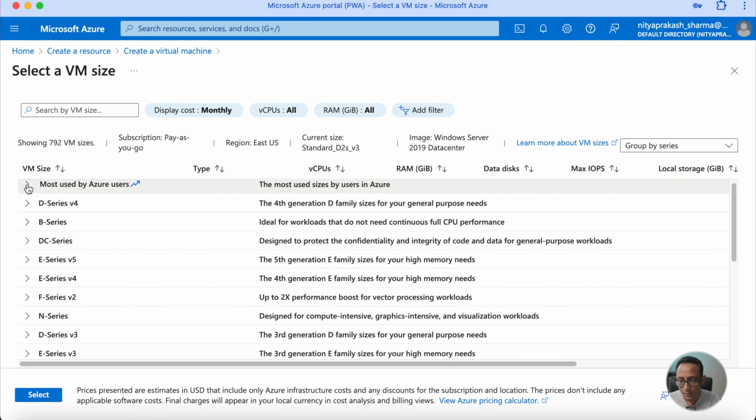Another thing is that now we have to provide a username. I'm going to use the default username, but here I'm going to create my own password. Remember, the same username cannot be used as the password. You have to use a different password. You cannot use the same keyword or the same username as a password. So here I'm creating this. Okay, it seems the password is not matching. Let's try again.